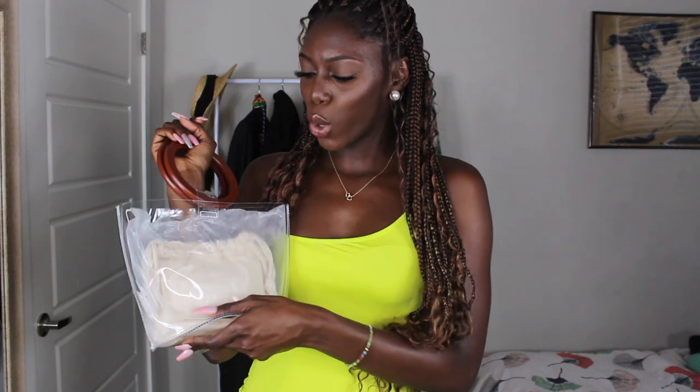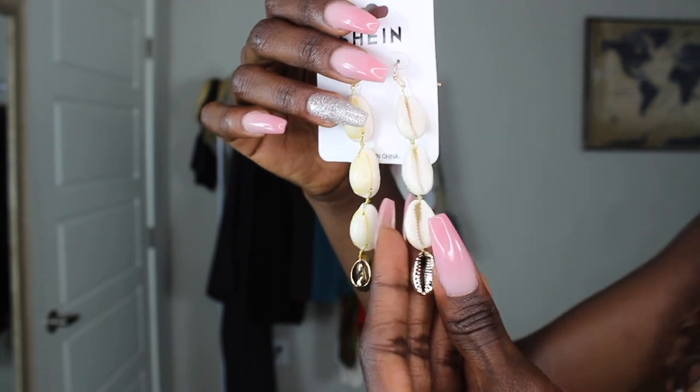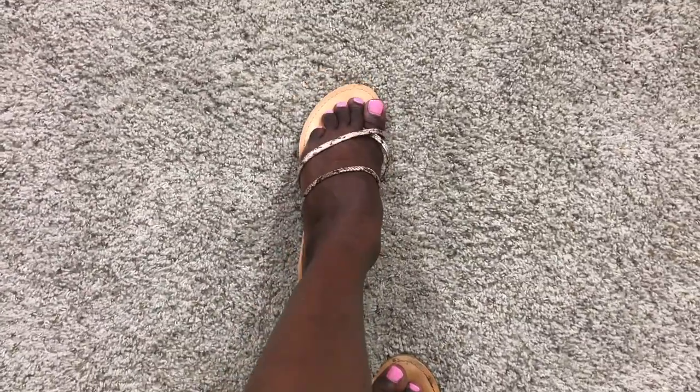I also got this bag — I think it's so cute, I've been wanting it for so long. So this goes in here, and this is essentially where you would put all your stuff. This is definitely a look — I have the perfect shoes to match with this. I also got these earrings which I'm so excited about. I think they're so cute. It's coral — I think that's how you say it in English. It's so pretty, it's all white and then there's a gold one at the bottom. These shoes — you can tell I already wore them, they're kind of dirty. But they're super cute and super comfortable. They're very flat which is not really good for your back, especially if you're tall. But I don't care, it's summer and I like my toes to be free. It's animal print too. I don't know, is this snake or something? But this would go with everything because the straps are very thin.